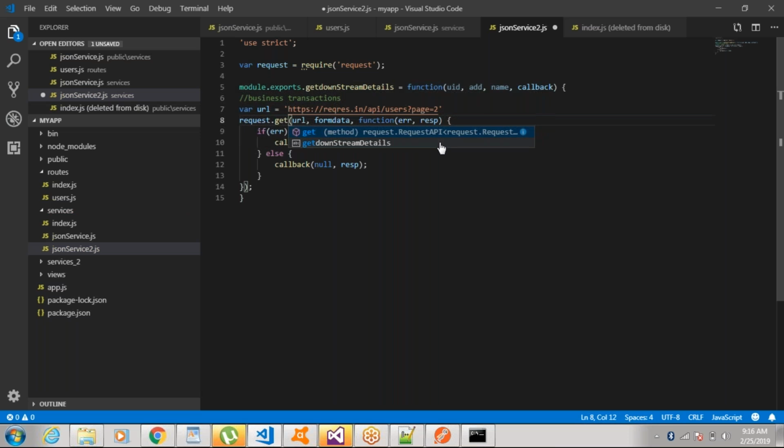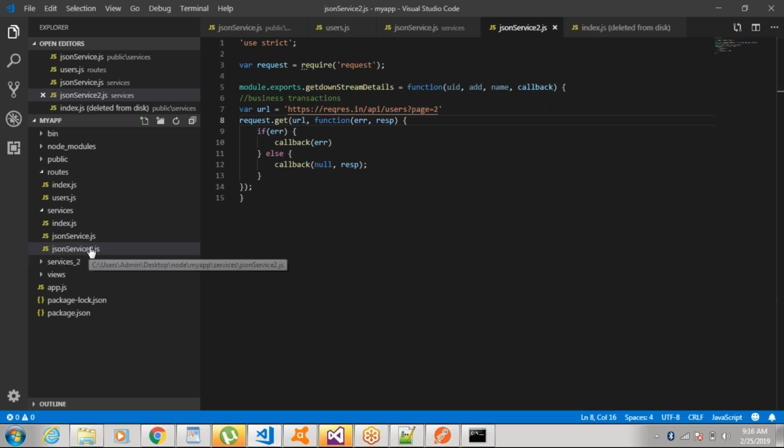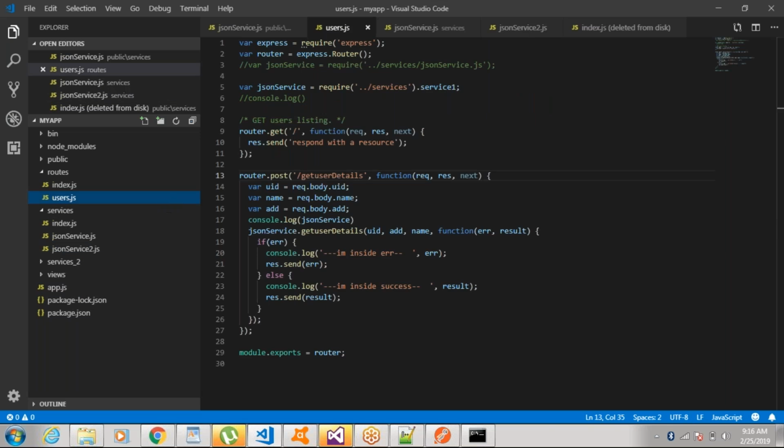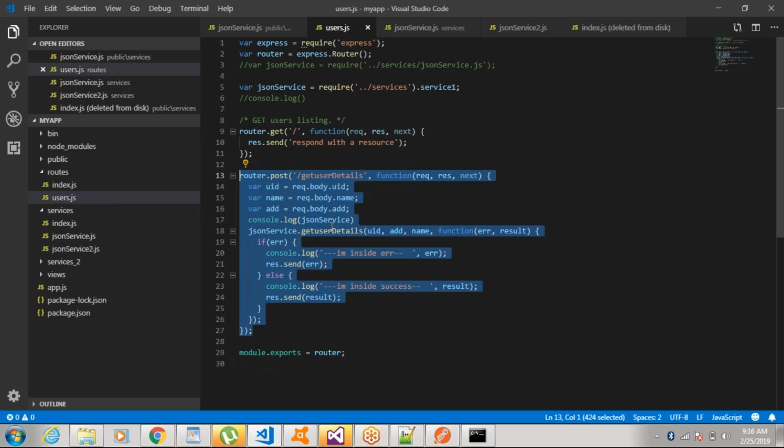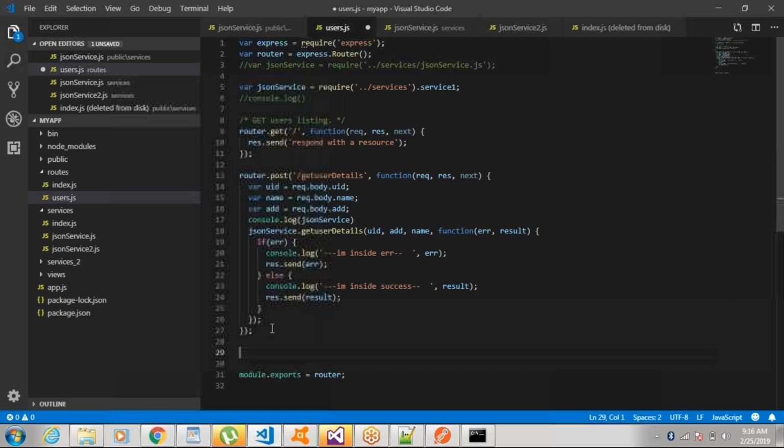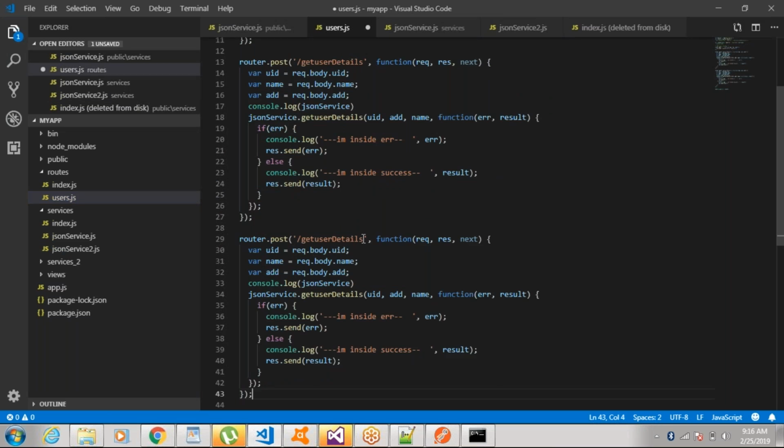Here, this is a GET call. I don't need to pass any parameters here. Now we have pasted this in service 2. So we need to connect service 2 to the router. Let's create a new router for getting these downstream details.